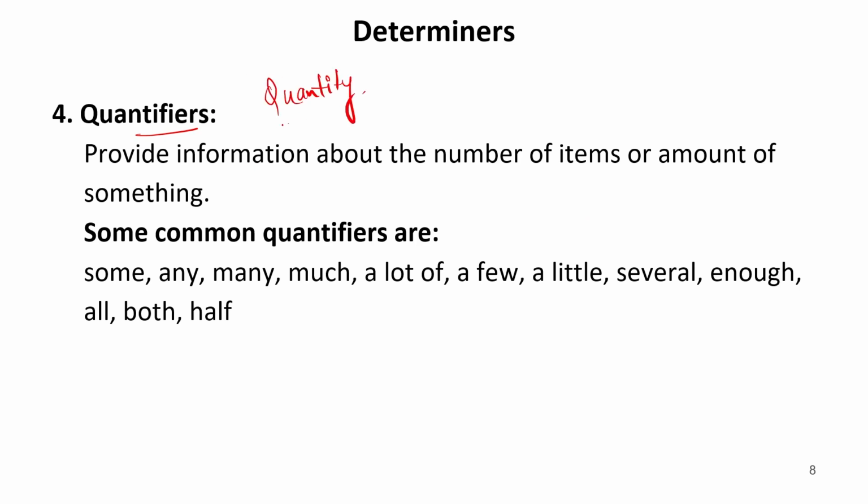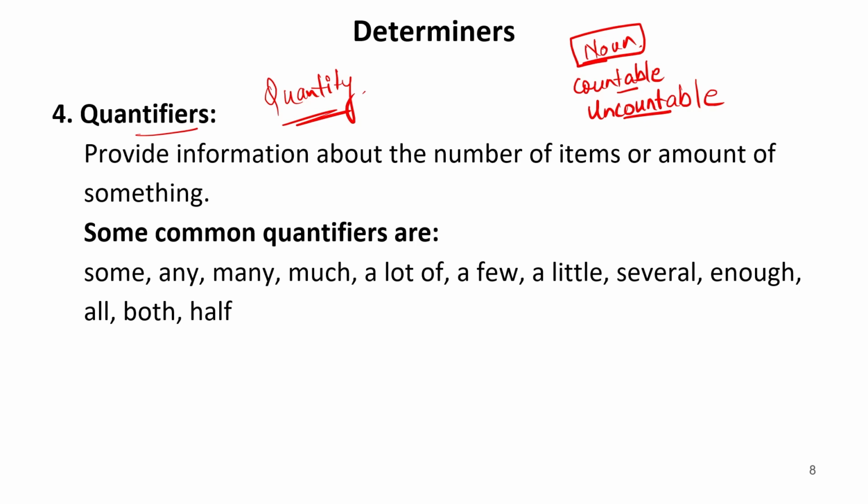Now here the question arises about a noun, that a noun is either countable or uncountable. So noun can be of two types. Now what happens if there is a noun and it is either countable or uncountable? So we have two structures, one is countable and another is uncountable. Countable nouns are those nouns which we can count in terms of 1, 2, 3 and so on. For example, if I say 3 girls are there, I can count them 1, 2, 3. If I say girls, obviously they are countable because I can count them 1, 2, 3, 4 and so on.